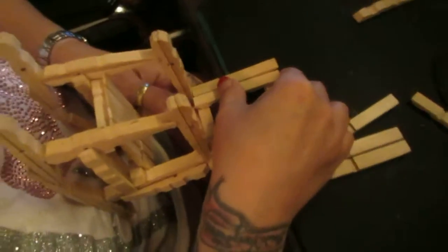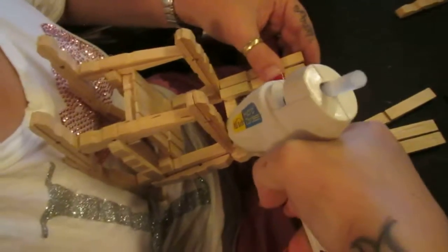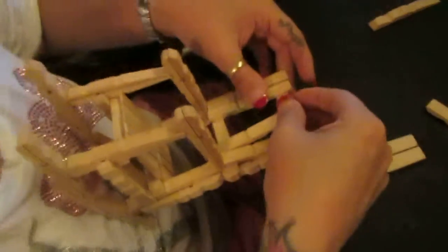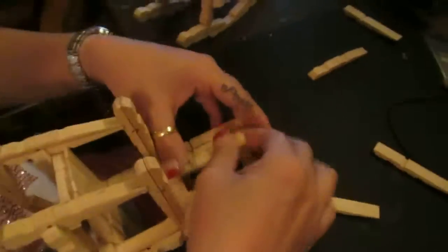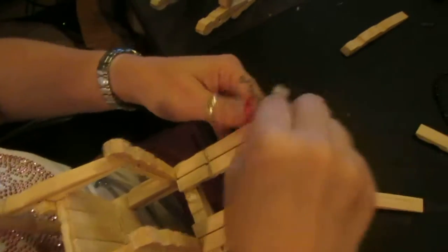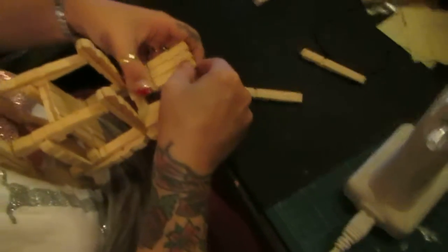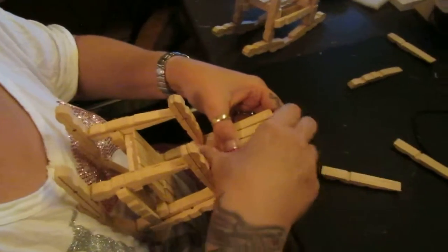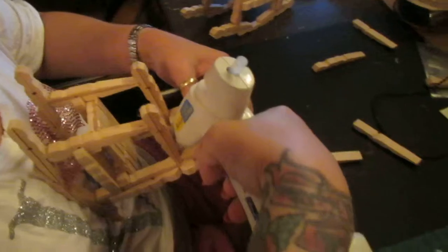I'm going to be covering mine up, and I'm leaving a gap, lining up, and going the opposite direction, working my way in. You wouldn't worry about putting a whole lot of hot glue in. I'm just making sure there are somewhat even gaps so it doesn't look bad. Then I'm going to work my way in once again — left to right, right to left, doesn't matter. It's trying to line that line up at the top. Don't worry so much about the gap. It's more important to have it level at the top because everything else is going to be covered and structured.